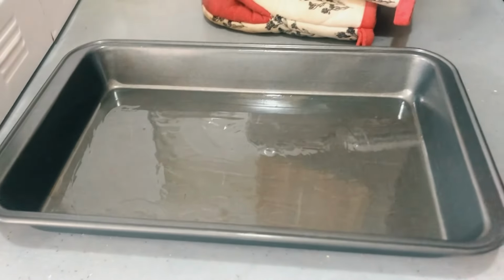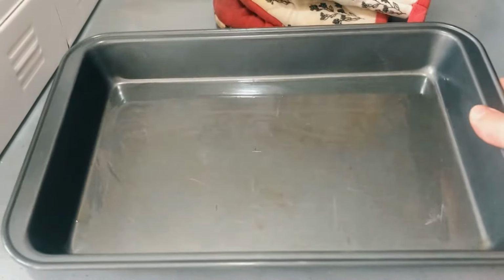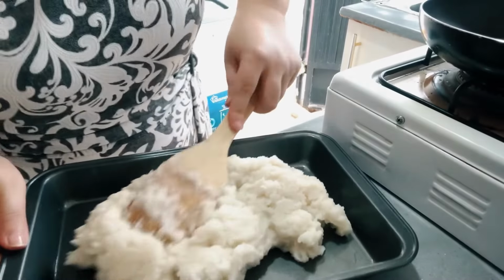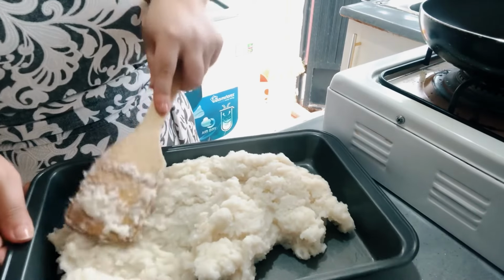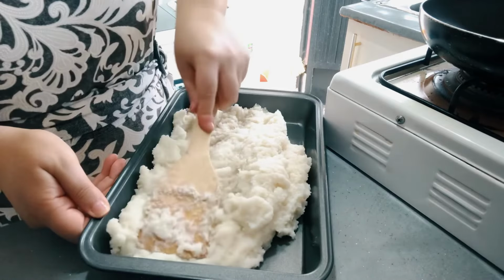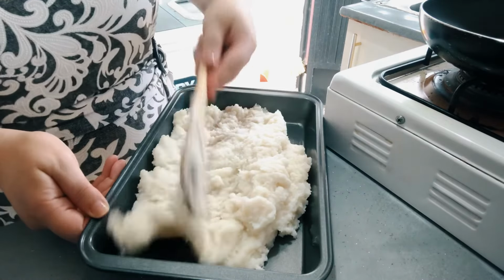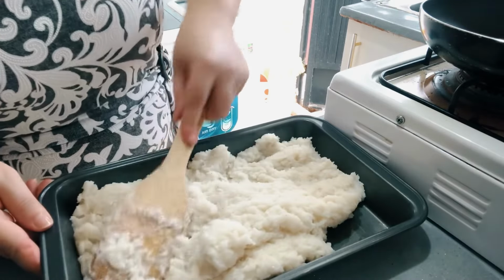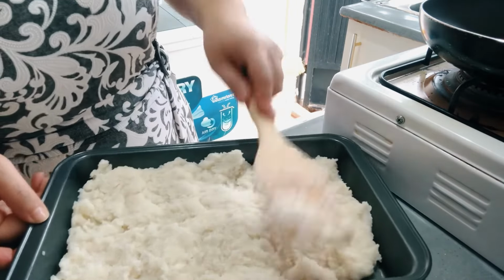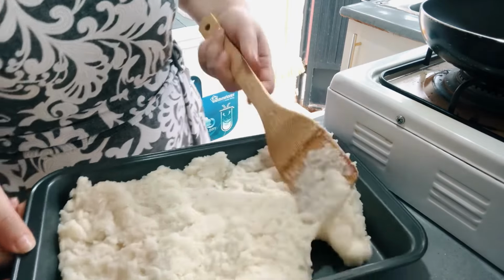So after making the ugali, I am going to press it into this pan and let it set for just a little bit before I cut it into slices. So I put just a tiny amount of oil in the pan so that it doesn't stick too much to the pan. So now you can just smash it into the pan until it's even. And this part is just to make it easier to fry. More consistent size and thickness to make it a little bit easier to fry.